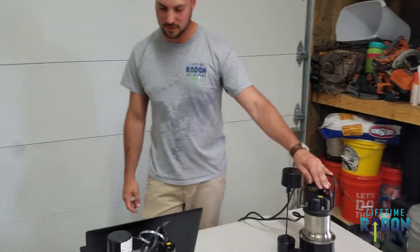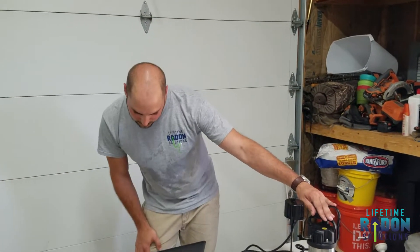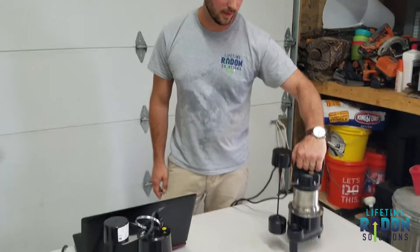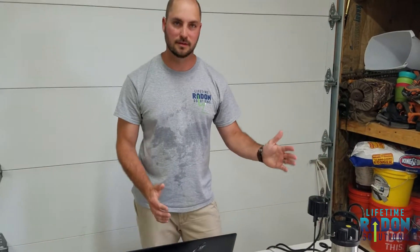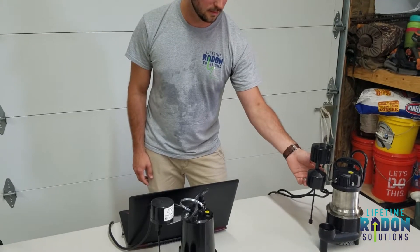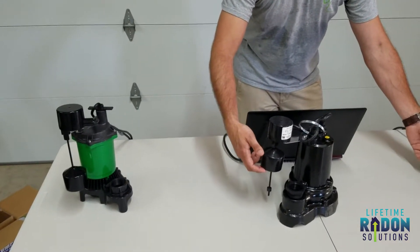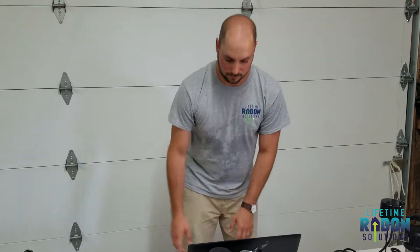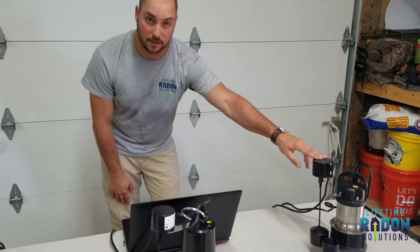And then lastly, this would be considered our commercial grade pump. These two are both residential. This one is made out of stainless steel and cast iron — so this is the big boy. This is the heaviest one by far, and it's built to be a lot more high-quality and handle a larger load, more water. It's a little bit louder than the better model, but it's a heavier-duty pump. Both of these are quieter than the good model, if that's a concern. And this one has a two-year limited warranty on it.